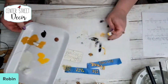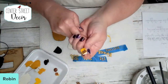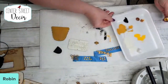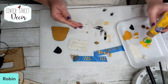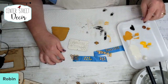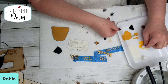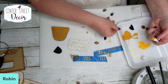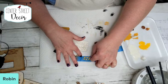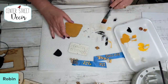Okay, so with my little honeycomb piece here, I take a little bit of brown, and I just use the same sponge that I used for the yellow, and I'm just going to tap gently on here just to give it a little bit of brown. And then once that's dry, I'm going to go over again with the yellow to get more yellow. These will probably need three coats as well. Okay, let's go ahead and paint our beehive again.